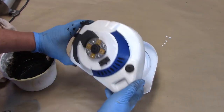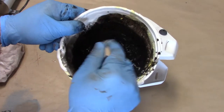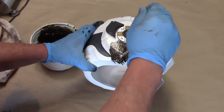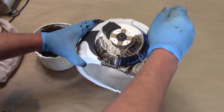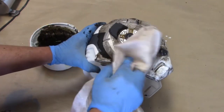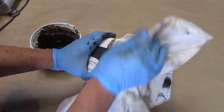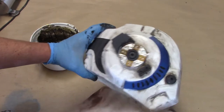I'm going to be weathering this in a couple of different ways, but the first stage of weathering is going to be using a wash. I've got a dark brown mix here — brown and a little bit of black, this is acrylic so I'm using a lot of water. You can also do this with oil paints. I'm not going to mess with the silver parts — I'll weather those with airbrush techniques — but I'm going to come in for the rest of this, all the white areas. This is a very lightly weathered helmet, I don't want to go too crazy.